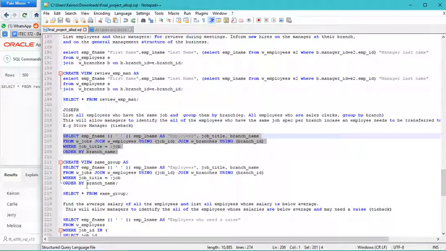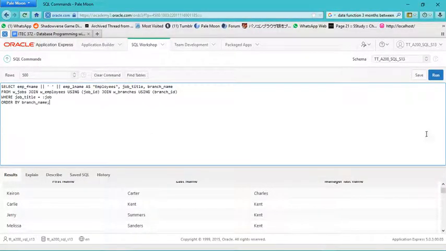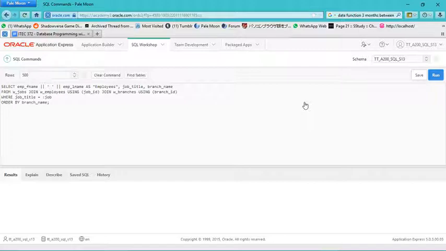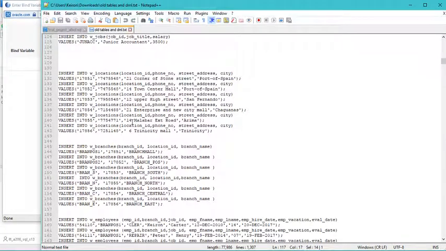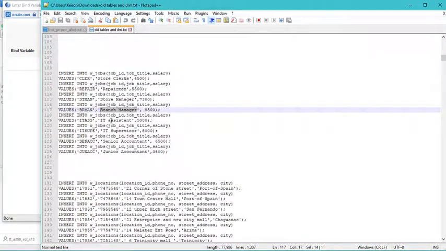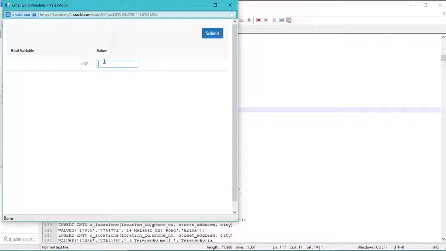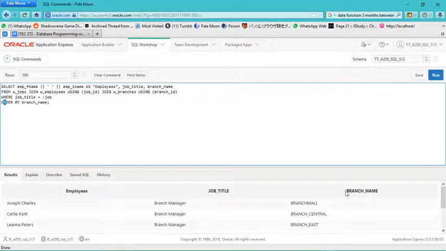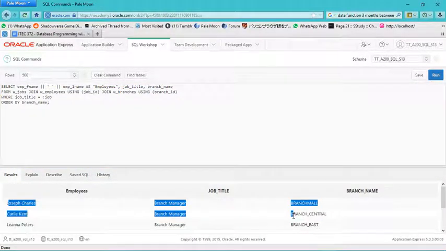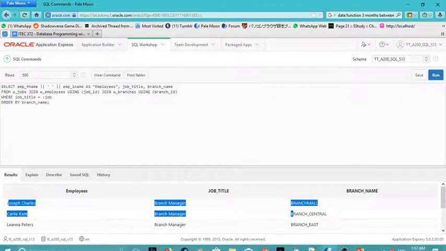Okay, now this one does not have a view. It uses a command prompt, so it will prompt us here. Then I'll go to the jobs and enter a value. As such, it will list all the people whose job title matches the value.